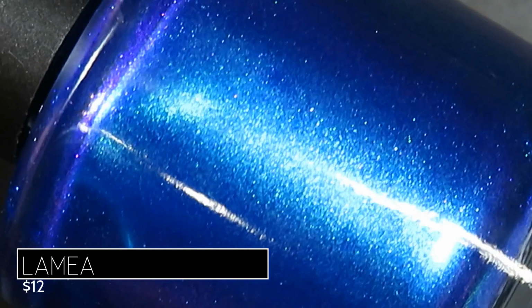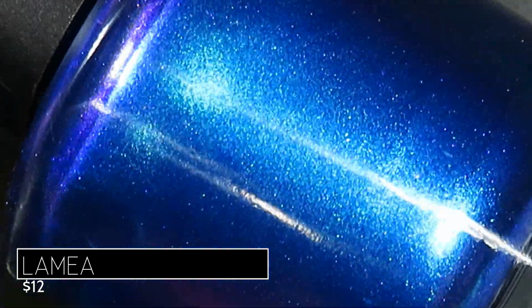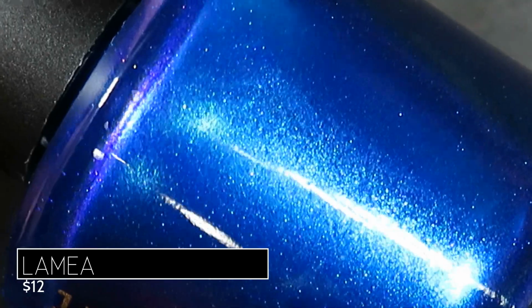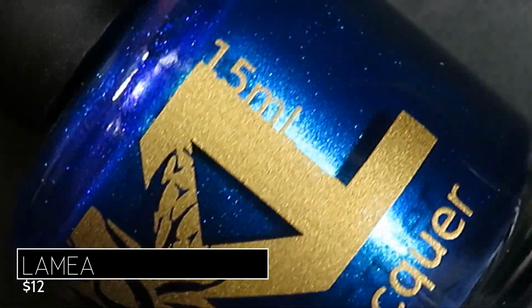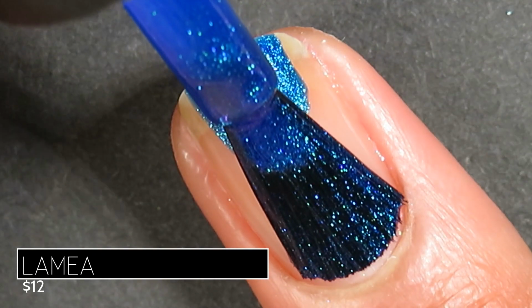So I was surprised seeing the description that it had a violet base. On my nails most of the time, it looks like it has a blue base that has a strong shift to purple, to green, to turquoise. It is even more phenomenal than it comes off on camera. Yes, in person, this one is just stunning.